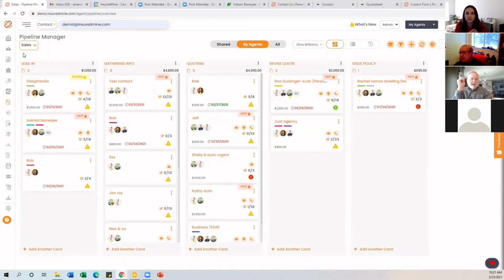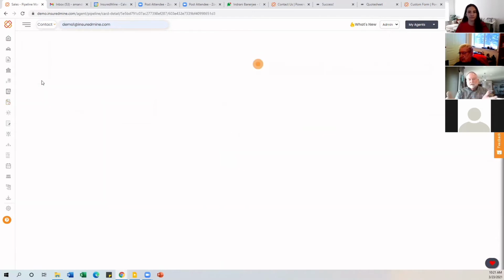Is there a best practice? Because I don't know the difference between a task list or a checklist. In my mind I do, but I want to go according to what other agencies are doing well. I know it's probably all over the place in terms of what they're doing.